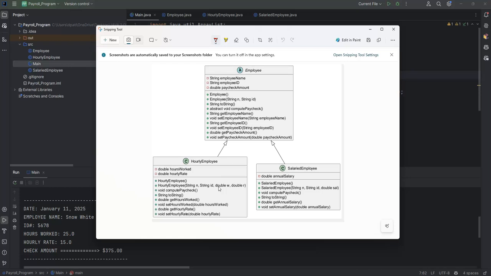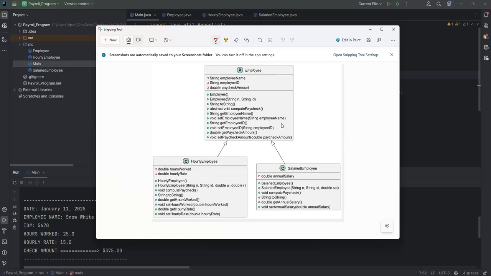What do I need to know about an hourly employee to compute their paycheck? I need to know how many hours they worked and what their hourly wage or hourly rate is. And then the salaried employee, what do I need to know about them? Well, their annual salary, and then maybe I can just divide that by 26 for 26 pay periods. Or is that just very simple? We're not dealing with taxes and insurance benefits and all that. Just a straight calculation of the paycheck.